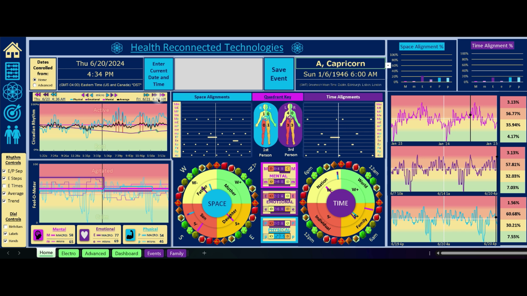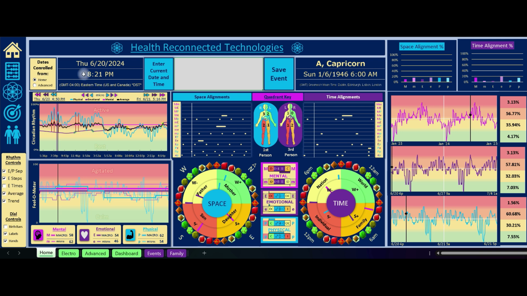Okay. Now, what I want to do is I want to take you to real time. So that's this button right here. This is a macro function. You hit this one time, and what it's going to do is it's going to take me to the actual time that I'm making this video. So this is Thursday, 6:20. We're about 3 hours since the solstice, not quite yet. And this is real time. Now, let me bring you to my rhythms.